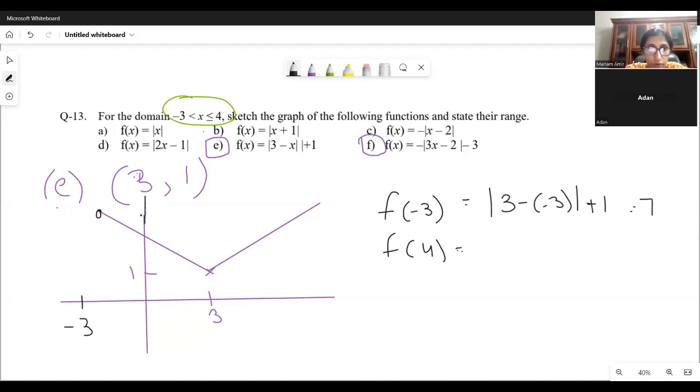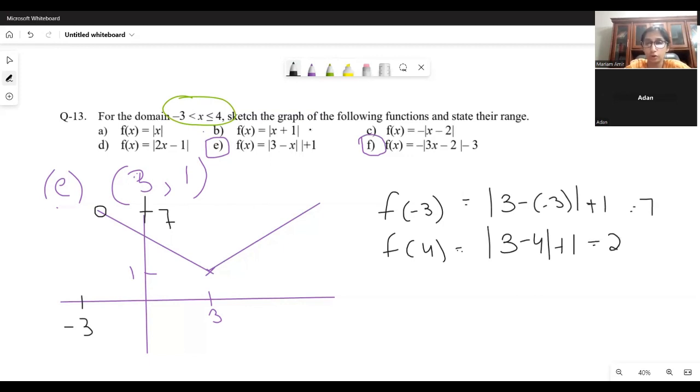This is not going to be the part of the domain. क्योंकि -3 is not part of the domain. So I should just make a hollow circle. वैसे just for clarity. ये आपकी वर्किंग का पार्ट नहीं है hollow circle. ओके, यहाँ पे ग्राफ एंड कर दिया. उसके बाद f(4). f(4) is 3 minus 4 plus 1. So -1 का मॉडुलस is 1 plus 1 is 2. So 4 पे वैल्यू आ रही है 2. So when x is 4, we have 2. उसके साथ मैंने डार्क सर्कल बनाया क्योंकि ये डोमेन का पार्ट है.